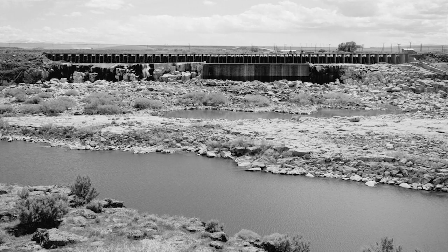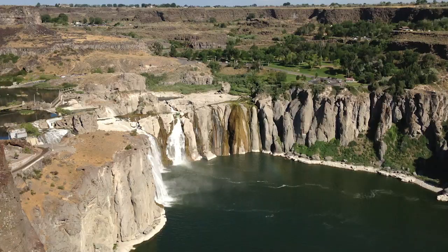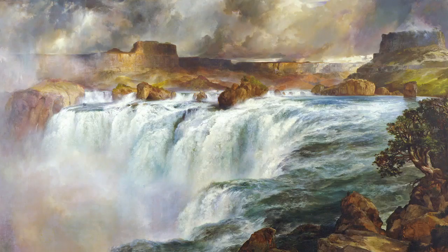Unfortunately, Shoshone Falls couldn't be protected in time. People created a dam on the river to move the water to agriculture and eventually an electric power plant. This dam blocks most of the water from getting through, and the falls looks much smaller today. Let's look closely at Moran's Shoshone Falls on the Snake River painting.